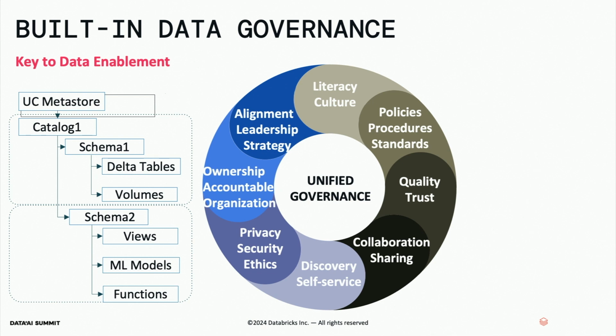One of the things I'm not sure about is that everyone might think quality and trust are synonymous. They're not quite. Quality belongs to the data producers, and the way you can deliver data quality is by creating metrics so you can actually measure the stats on that. Whereas trust is something coming from the consumers. Can you trust the data to provide what you need? So they are coming from two different areas.